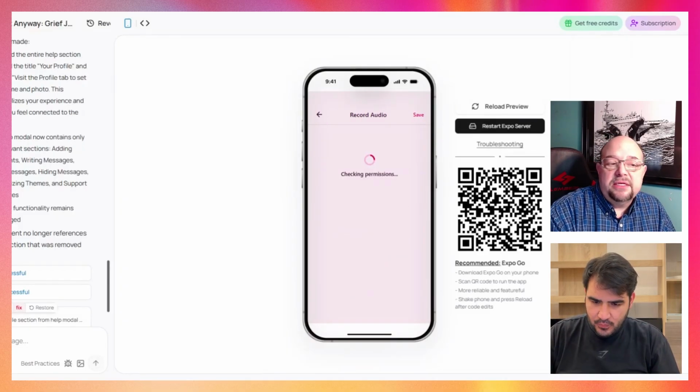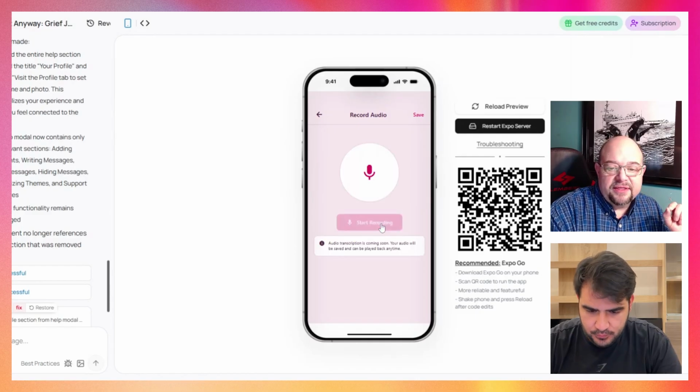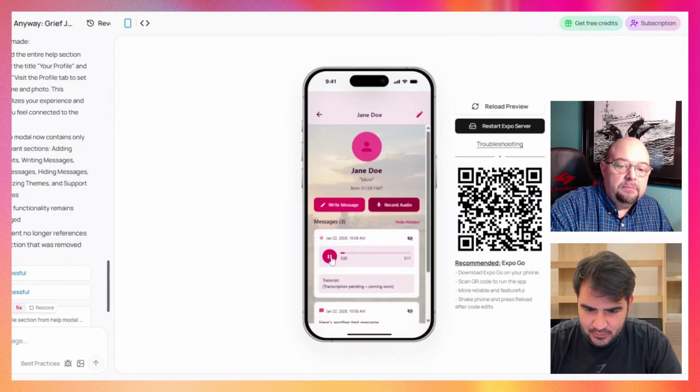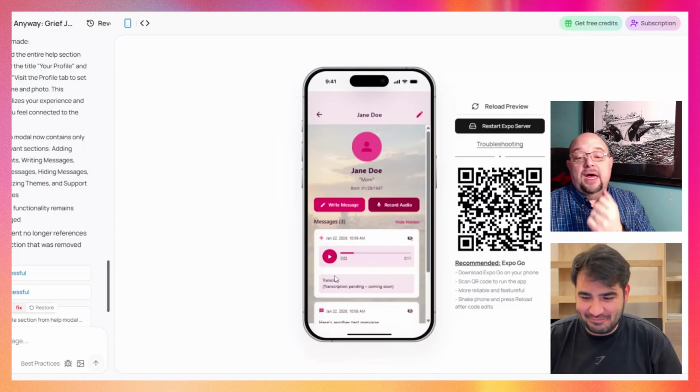Let's see if it's going to let me do both. Okay, let's try this. I don't know if this is actually going to record and come over to the blog at the same time. So if it doesn't, I apologize, but we'll see what happens here. Okay, so we'll save that. Yep, it did actually record it. Nice.